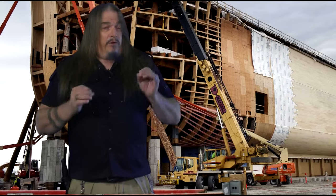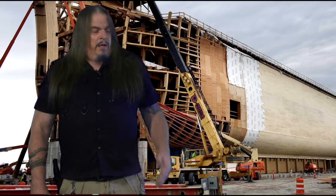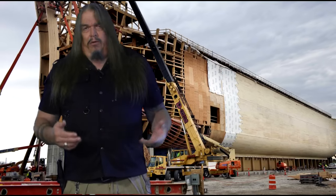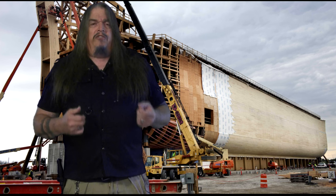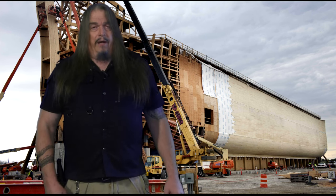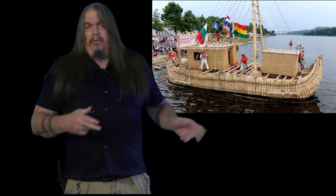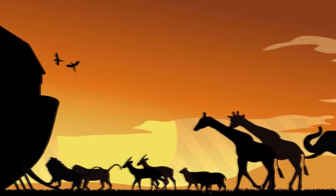How did they bring in millions of board feet of timber in a single-axle wagon pulled by a donkey? How is it possible for anyone to believe all of that at once? And if somehow you do believe this story — where humanity survived the worst tempest ever in this enormous yet inexplicably indestructible barge — and Noah's sons now had the knowledge to build such a thing, then why is it that no one ever built anything like it ever again? How come absolutely every other boat built until thousands of years later was more along the lines of a modest canoe or a floating basket, and we still can't build a wooden ship like that and have it remain afloat with any kind of load in any kind of storm?